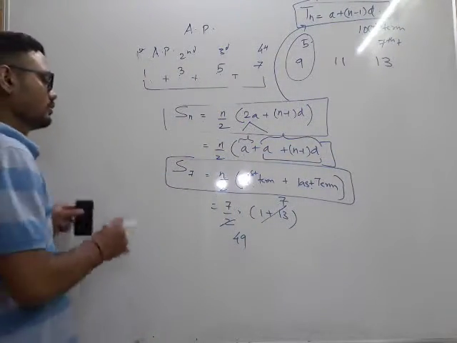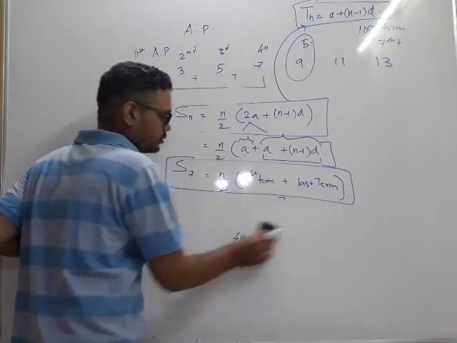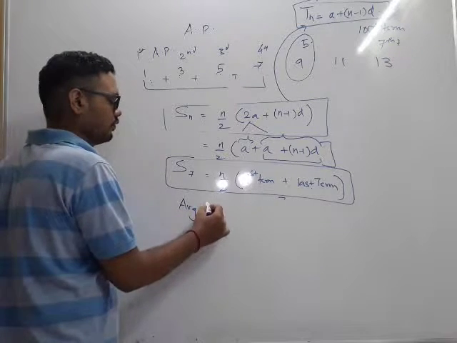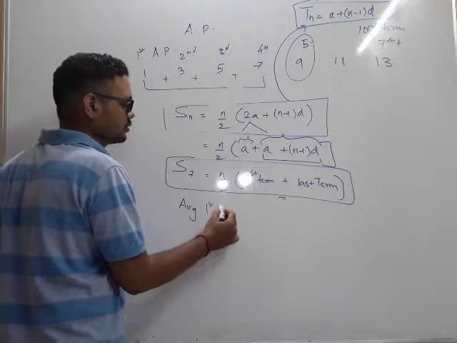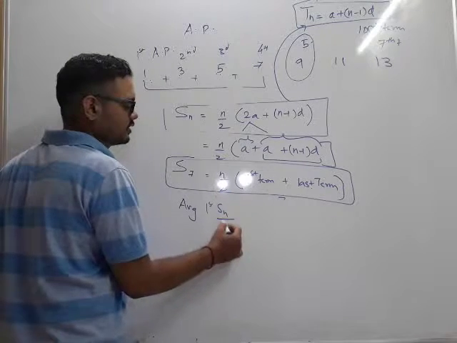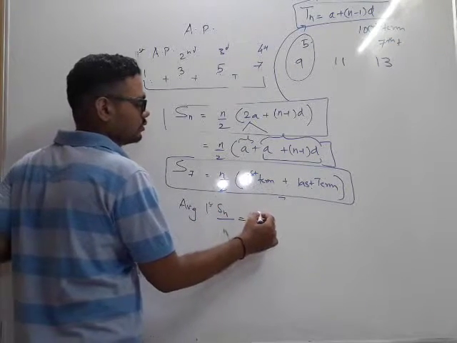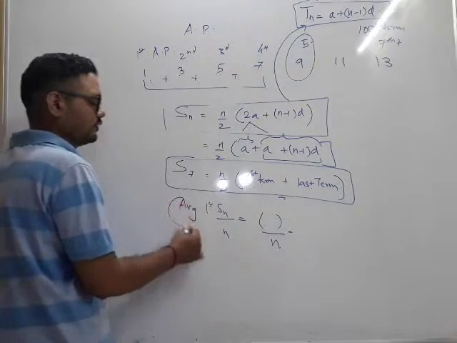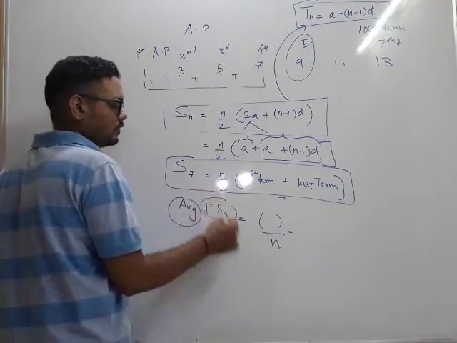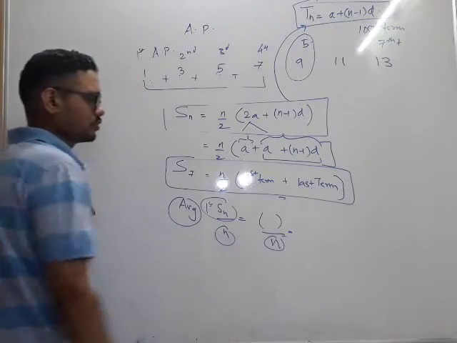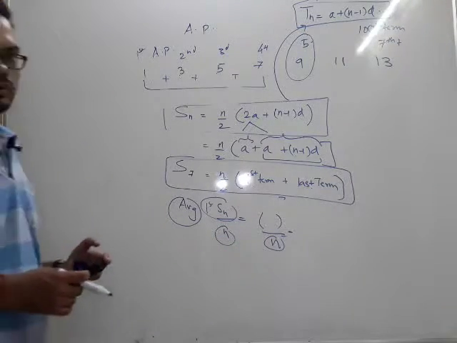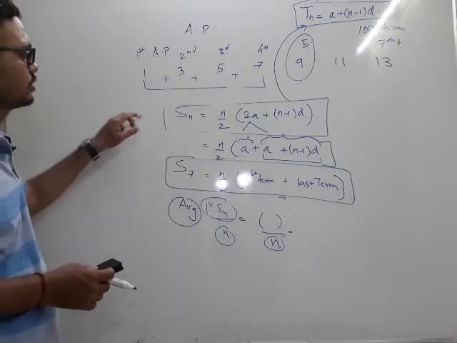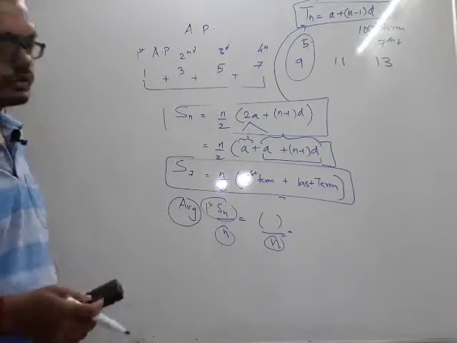Okay. Similarly, let's add one more line to this. If I need the average of all the terms, it is nothing else but Sn by n, whatever is the value upon n, that will give me the average, because this is a sum. So if I divide this by n, this will give me the average also. So this is the fourth formula. Okay. Alright, kindly take a screenshot. We will refer to these formulae while solving our questions.